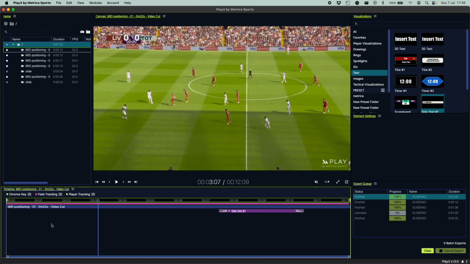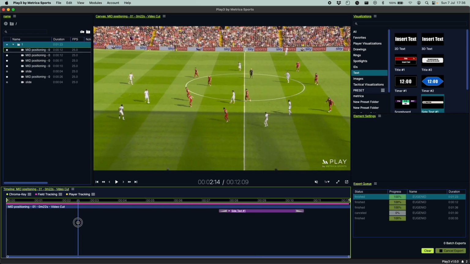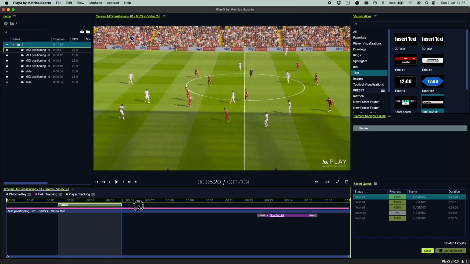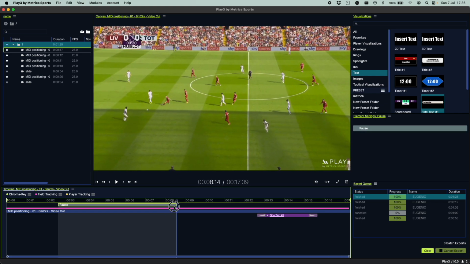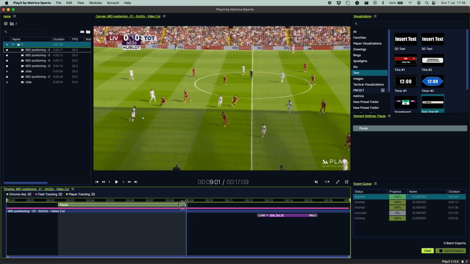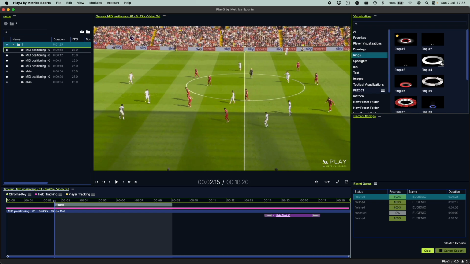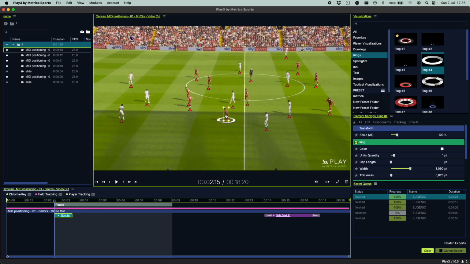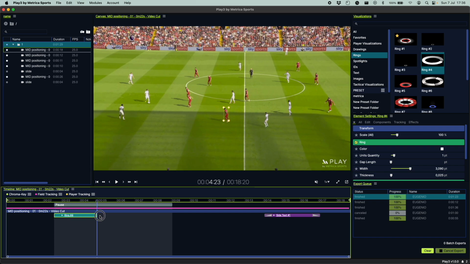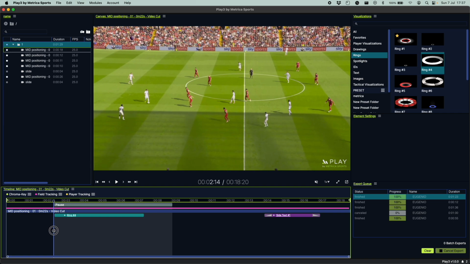It's now very easy to create a sequential pause. Just double click on your timeline or choose the shortcut P. The pause will be created. You can change its duration by grabbing and extending it. Now go to the beginning of the pause, choose the visualizations you want to add. Extend that bar for as long as you think it's gonna be necessary.